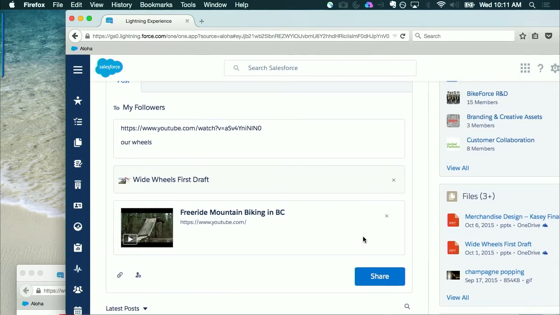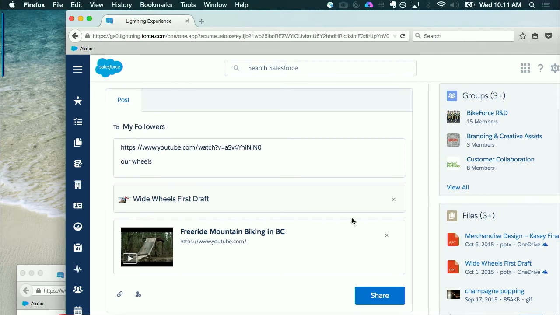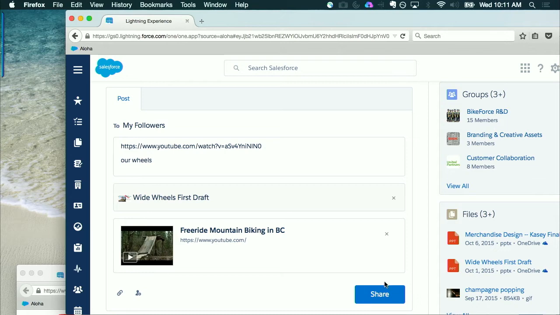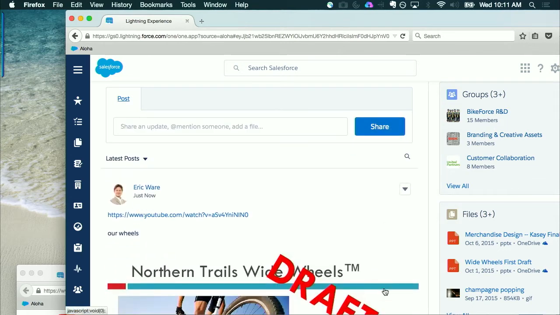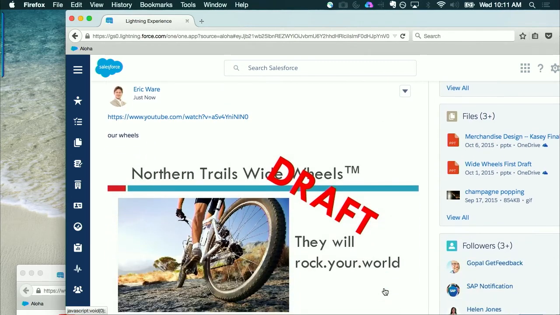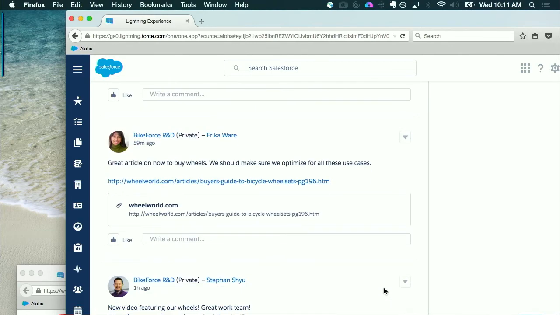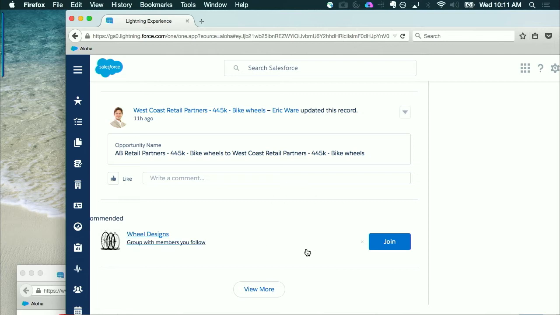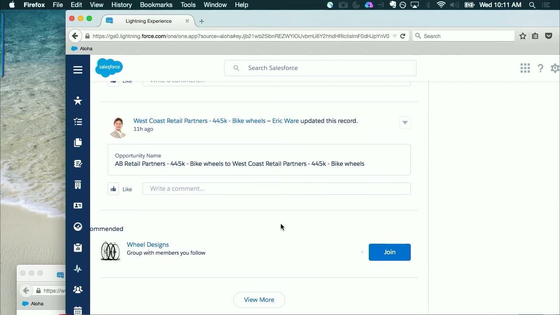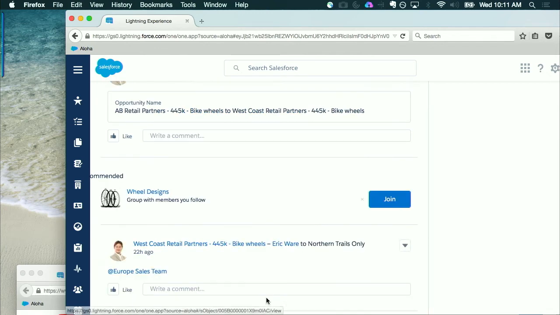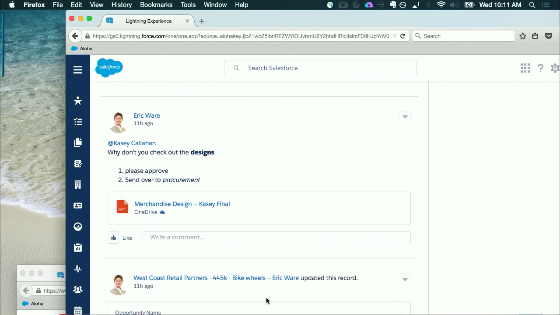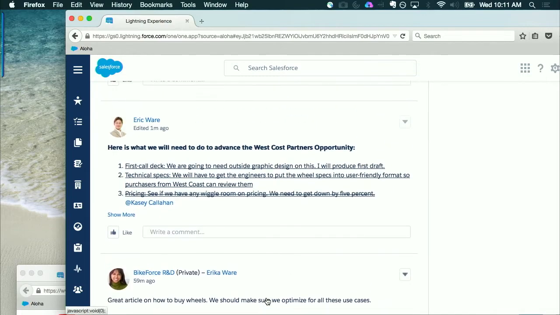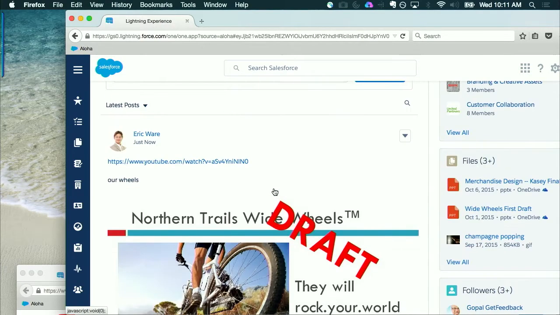And we see here this new Lightning post publisher, where you see that he can attach a file and a video in the same post and share it. So we see that inside the feed. Now Eric scrolls down a little bit more, and he's able to see a recommendations button. And here new in Winter 16, recommendations are items that you can inject in the feed, and also in communities as well. And that's been a brand new update for our product.